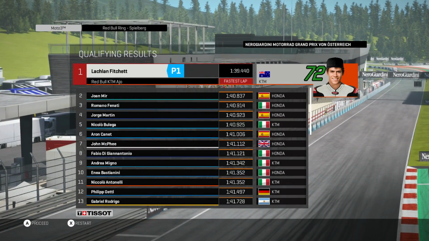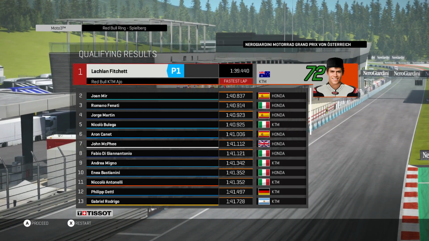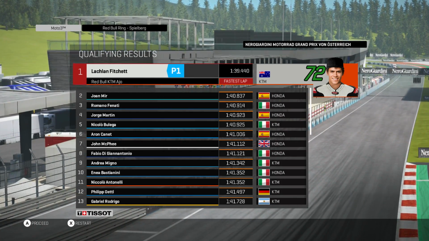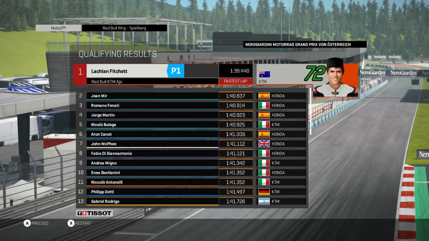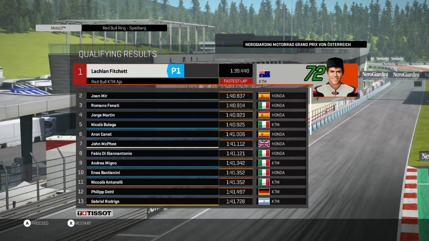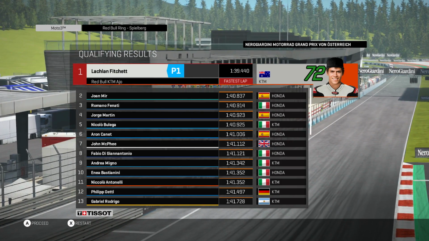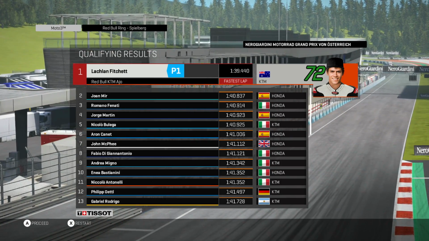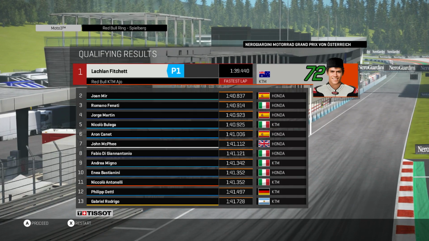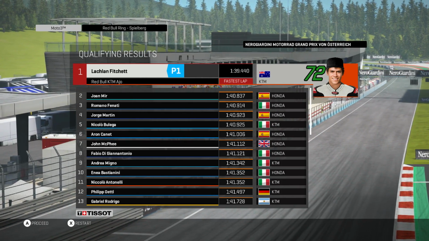We have taken pole position here at the Red Bull Ring, I should say. A great result considering we are riding for a Red Bull sponsored team, so it's good to get a good result in front of our main sponsors. Joining me on the front row of the grid is Joan Mir and Romano Fenati, and in the end, we got pole by just under 1.4 seconds, like 1.397 or something to Mir, and then on the second row of the grid is Jorge Martin, Niccolo Bulega, and Aron Canet.